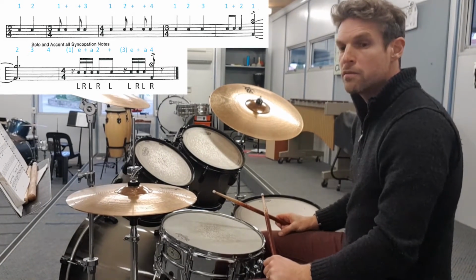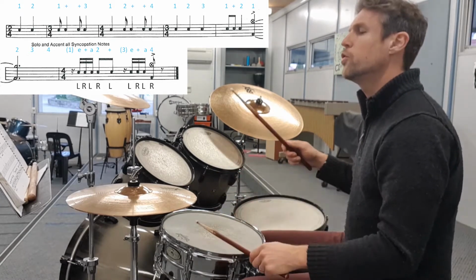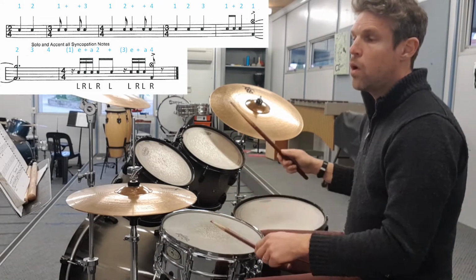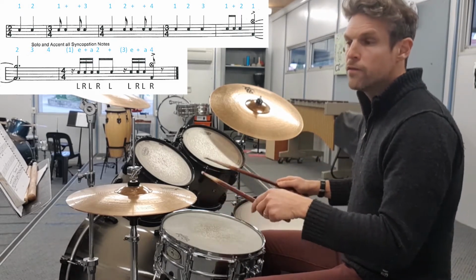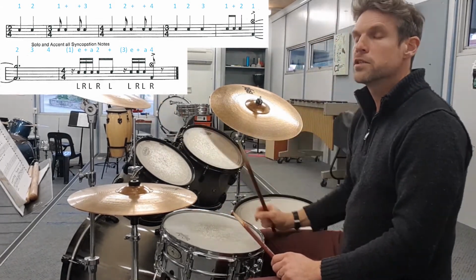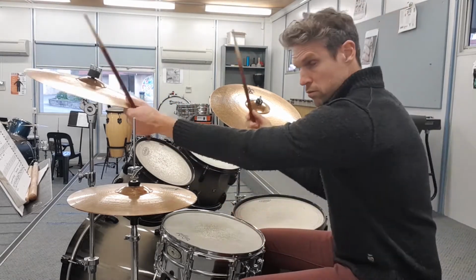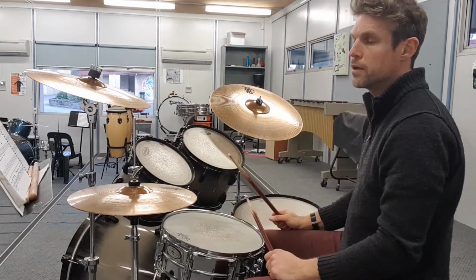Now the first thing for me that I think as I play that is, we've got these 3/4 bars. 1, 2, 3, 1, and 2, 3, 1, 2, 3. I always count 1, 2, 3, 1, and 2, 1, 2, 3, 4, and then I'm feeling 4 already for my next section. So 1 E and 3 and. And you can see the last note is a crash cymbal and bass drum, but it's written as a quaver followed by a quaver rest. So if I want to get that rest sound, I have to choke that cymbal, do it with one hand or choke it with the other hand.